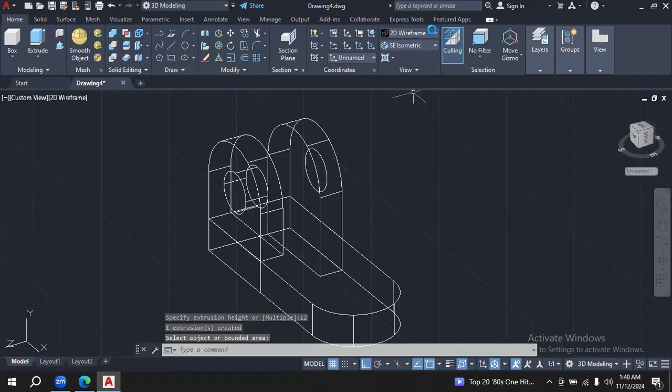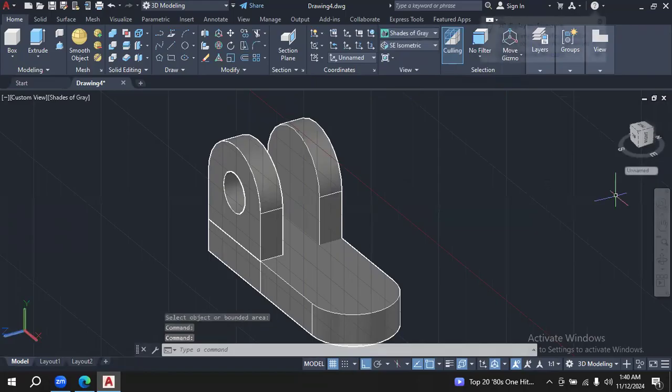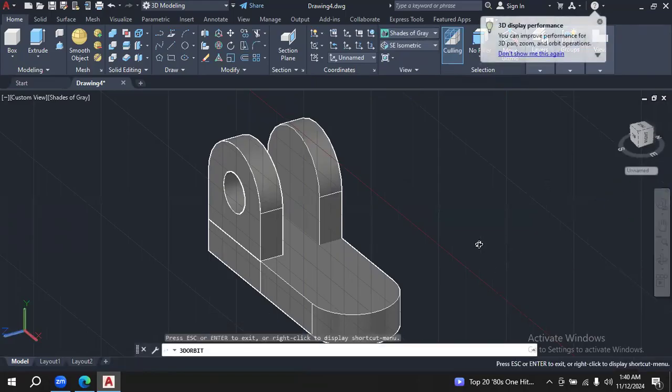Now, if you view in solid view, there you go.